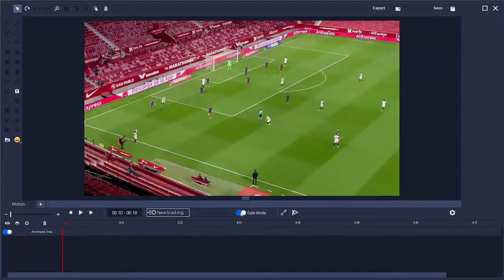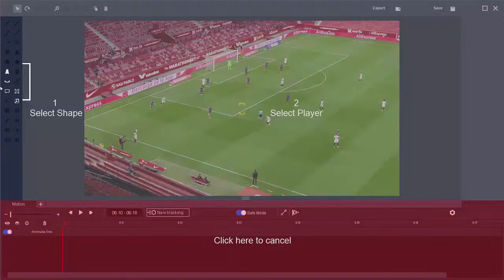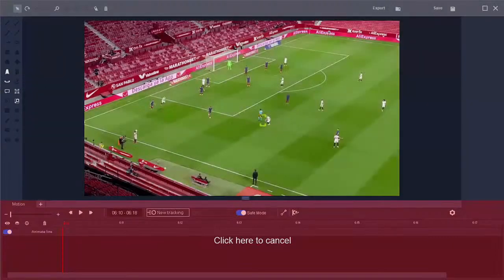And then we can also change the precision of the safe mode from the tracking options on the right. So new tracking, select for example a spotlight. I resize the selector. Remember, the size of the selector will be very important at the moment of the tracking.